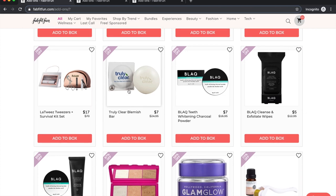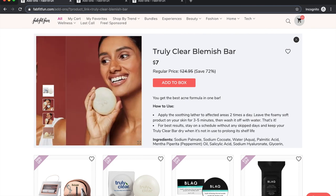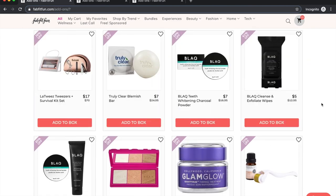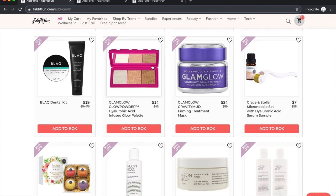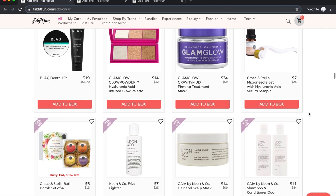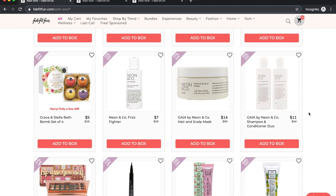There's an acne blemish facial cleansing bar that people really like — I've seen lots of great comments. I'm not getting it, but it's well-loved. People seem to like the Blaq products too, though I haven't tried them. Glamglow tests on animals so I don't buy it. Grace and Stella is another FabFitFun brand, so take that with a grain of salt as they're just launching their own lines.